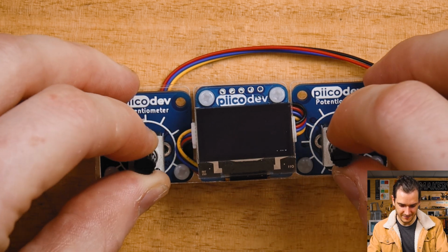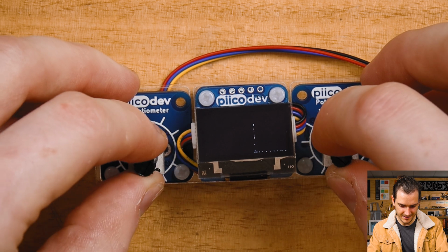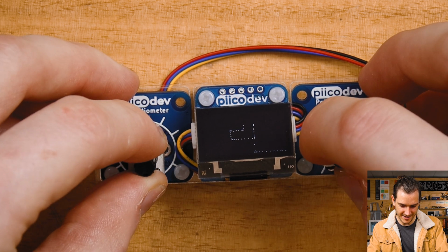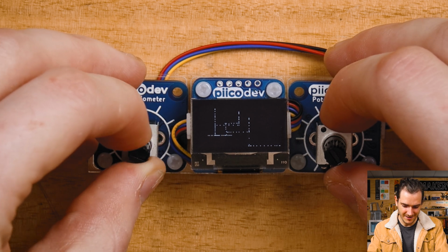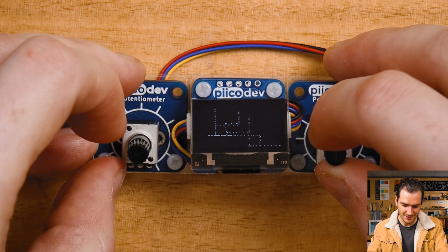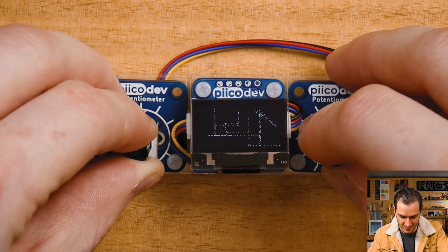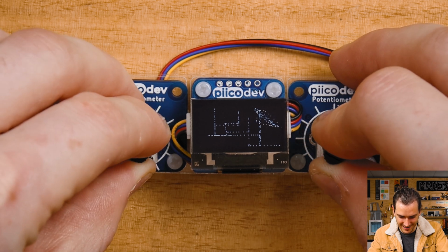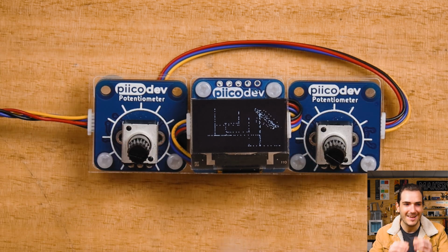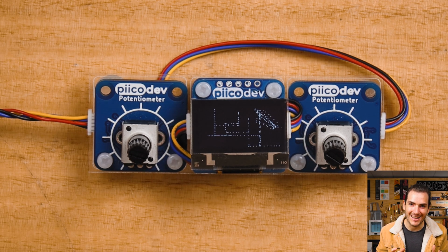And here we have a single dot that we can move around. I can move the dot left and right using the left knob, and then up and down using the right knob. And if I move both knobs at the same time, I can create this kind of diagonal line. One thing that's quite noticeable is that we're not creating continuous lines here. We're getting these scattered dots.